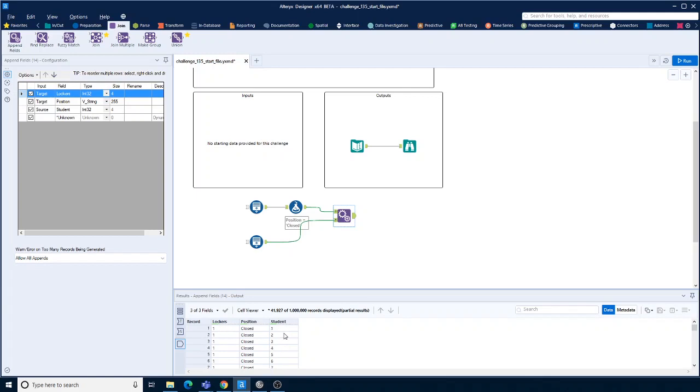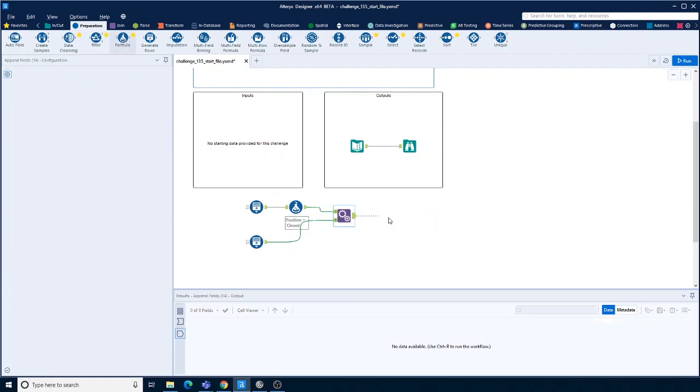because we want to change the position by each student as it goes through, depending on if that's divisible by that. So first of all, we want to work out, is that divisible by that as a whole number? So, or rather, the number of lockers divisible by the number of students. So if we bring in a formula tool, we can simply work out if it is or not.